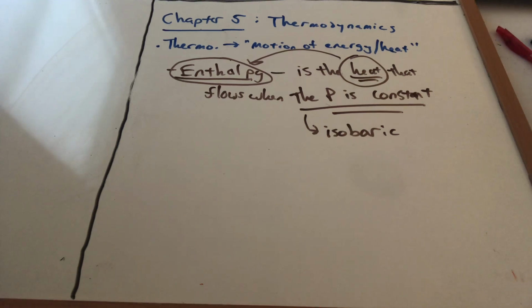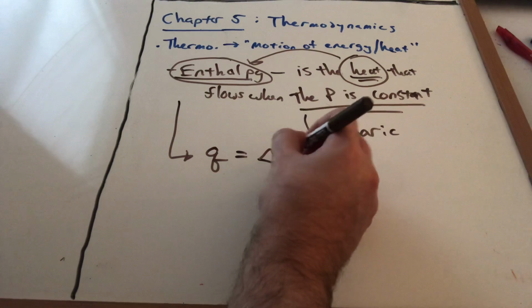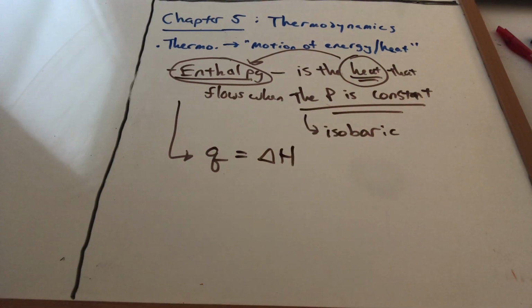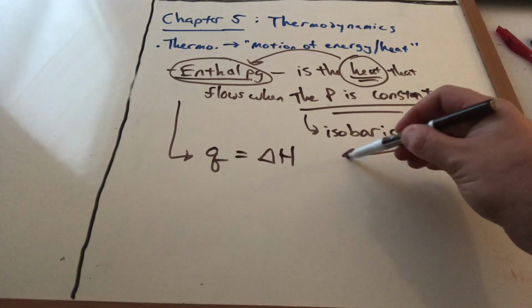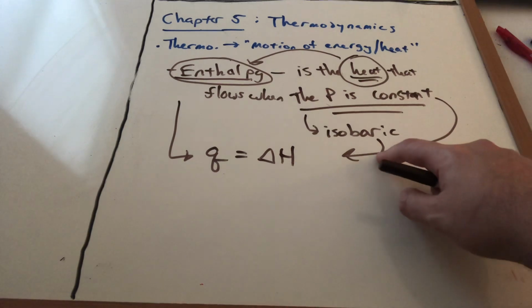Heat can take on different forms, and we have whole courses devoted to thermodynamics, and in this course we get one chapter. So there is this kind of fuzziness associated with this rebranding of heat to enthalpy, but it's important to know that it is a rebranding, and enthalpy is heat as long as the pressure is constant, but that happens so many times in reactions that we start to use these words synonymously. So Q is equal to the enthalpy, which is given the symbol delta H. This is only ever true if you have an isobaric situation, but again, one more time, that's incredibly common to us as chemists.